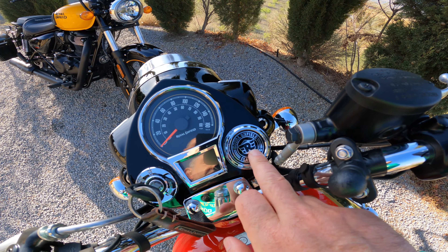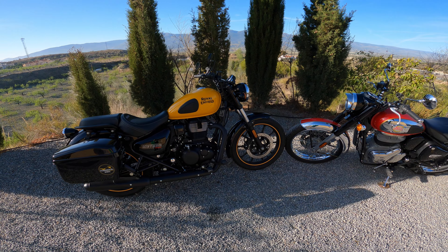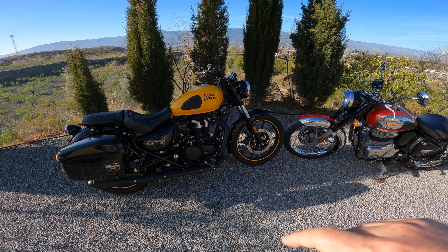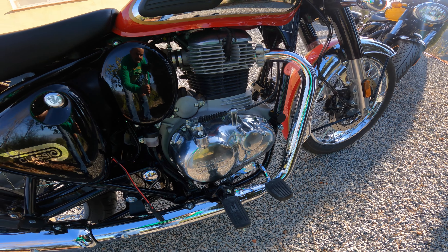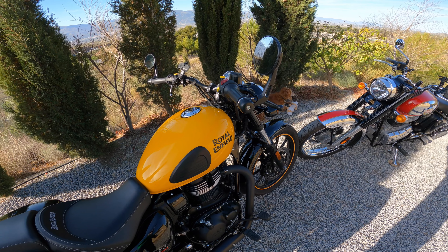On the Classic 350 I've removed the rear seat, so I've got it in single-seat configuration. This is the standard seat and it's really good — I've ridden this bike for three hours on the standard seat without a stop and it's been absolutely fine. It's kind of in between the Meteor's standard seat and the touring seat: a little bit softer than the touring seat on the Meteor but giving more support than the Meteor's standard seat. A really good compromise, and I see no need to change it. Both bikes have been absolutely fine for two or three hour stints in the saddle. One aspect of comfort is ride quality, and that's another area where the Classic 350 wins — with its tube tyres and spoked wheels it rides significantly softer than the somewhat stiff and unforgiving Meteor. On nice roads they're both adequately sprung and perfectly comfortable under normal riding conditions.